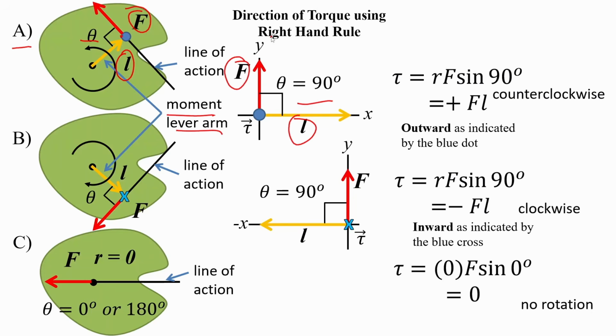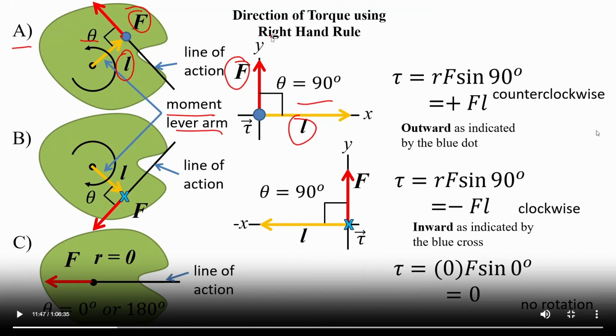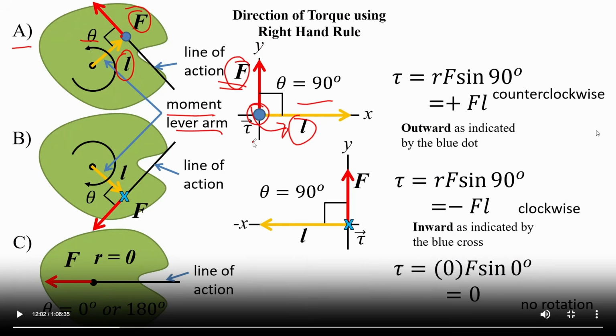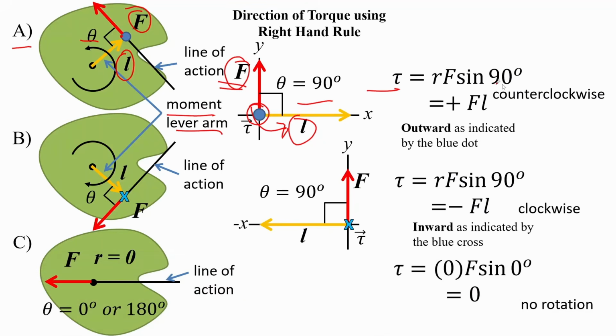Now theta here is of course, they're just perpendicular with each other, so 90 degrees. So just like ang kaganina na scenario, you have the palm, the base of the palm goes against the direction of F, and it curls towards the moment lever arm. So therefore, that siya indicating that the torque is going out of the page or padulong sa inyuha. And mathematically, ang equation of the magnitude is Rf sine 90 degrees. And of course, this gives you 1. And R sine 90 degrees is just L. So it's just positive FL. Again, same reason, positive siya ang ibutang because it's going out of the page.